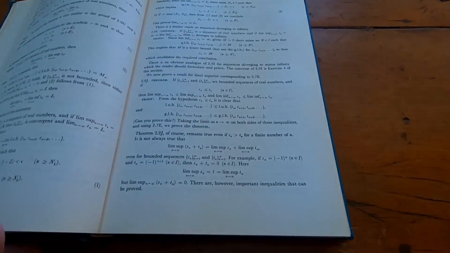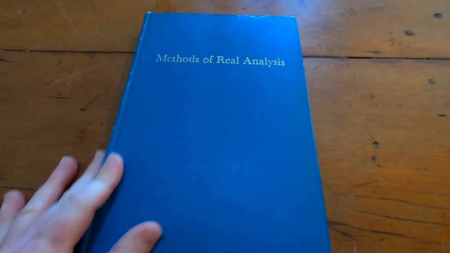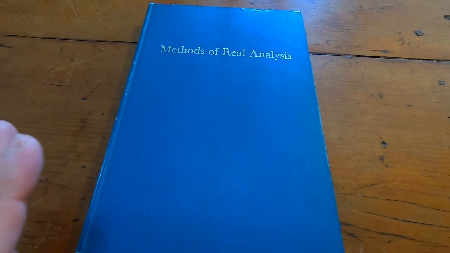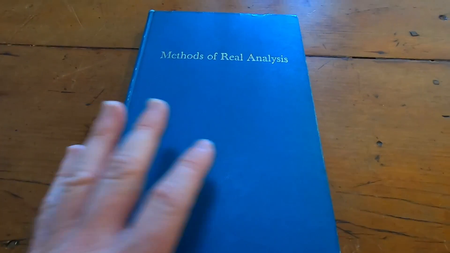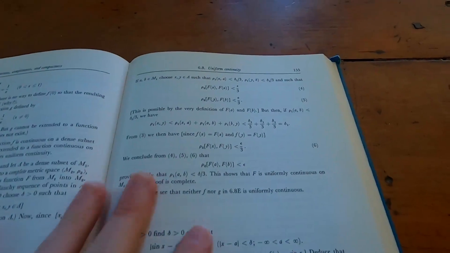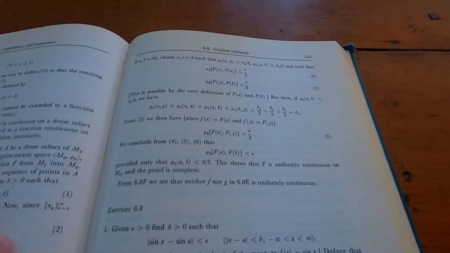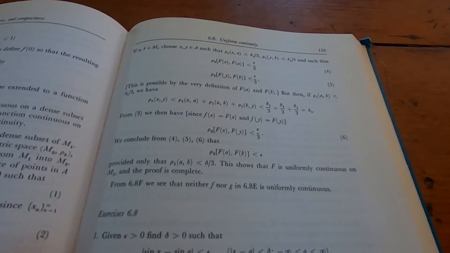But it's not as big as Stewart's calculus book. It's somewhere in the middle. It's a really good size. It's almost an unusual size. I have hundreds of books. And I don't know if I have a book that's exactly this size. So I don't know if Goldberg was thinking about that when he wrote the book. He probably wasn't, but it worked out quite nice.